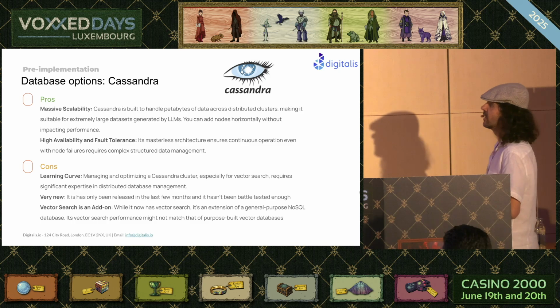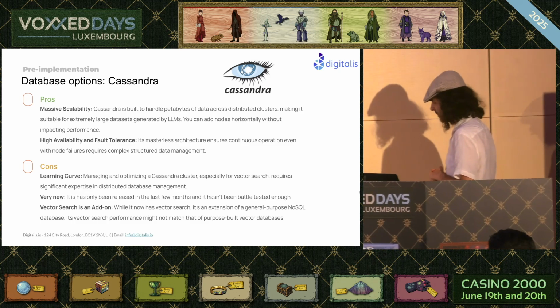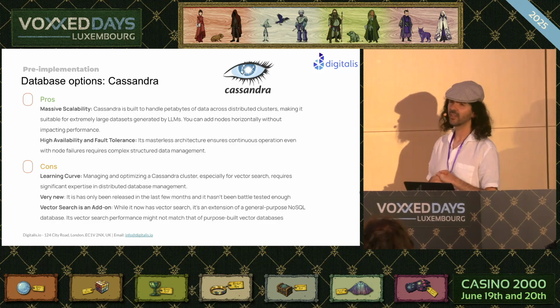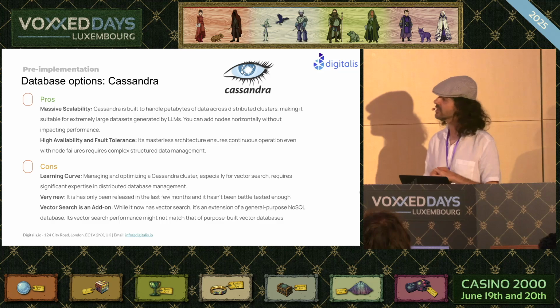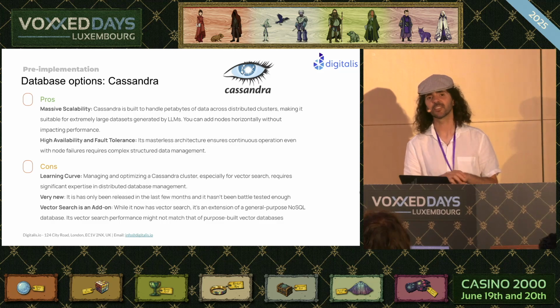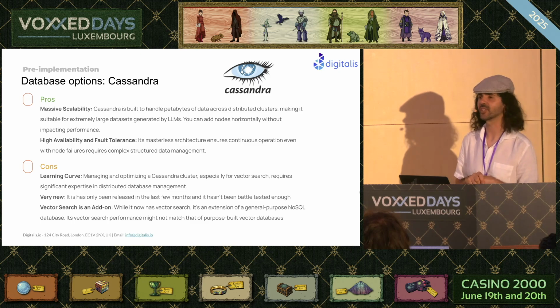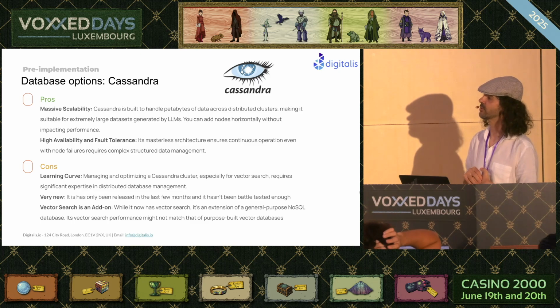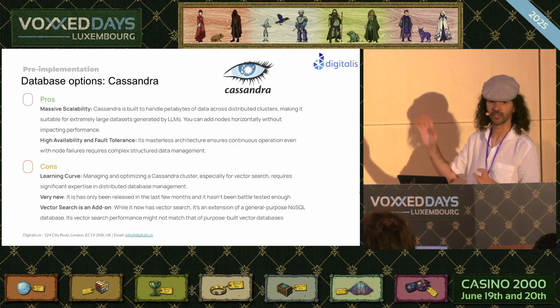Cassandra is another available option. The thing with Cassandra is that, unfortunately, it only came out a few months ago. It's not battle-hardened. As much as I like Cassandra, I chose against using it just because it needs more testing. I think it needs a bit more time maturing before we commit to using Cassandra for this. I think Cassandra is great.